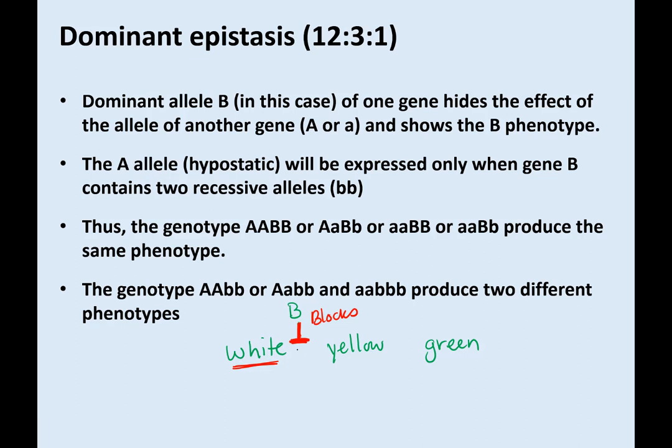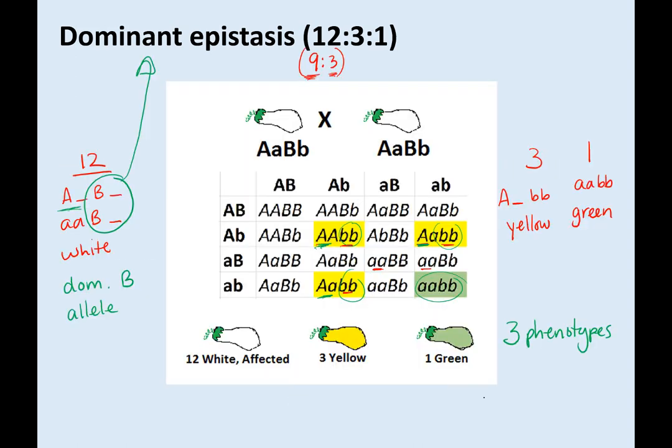If we look back at that Punnett square, if you have homozygous recessive B, you're going to be able to go along this pathway. And if you have at least one dominant A allele, you're going to get yellow squash. If you don't have a dominant A allele, so that the plant is homozygous recessive for both the A and the B gene, you get the green squash. So I keep it really simple. Remember, you're always looking for what's common and trying to figure out the pathway by what's common in these different phenotypes.